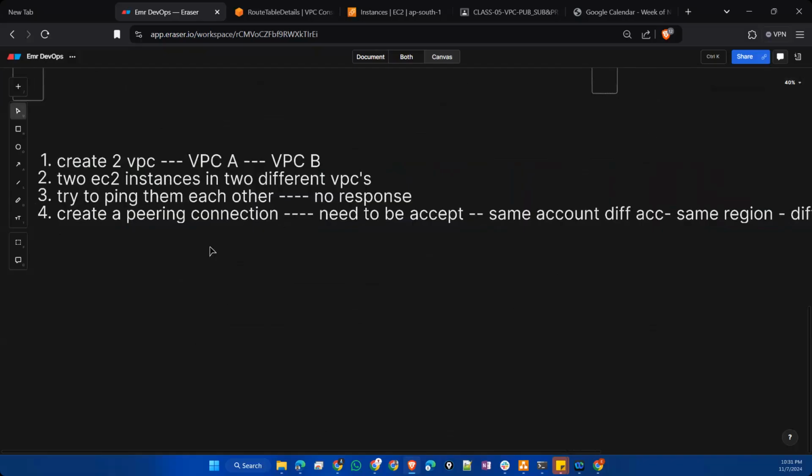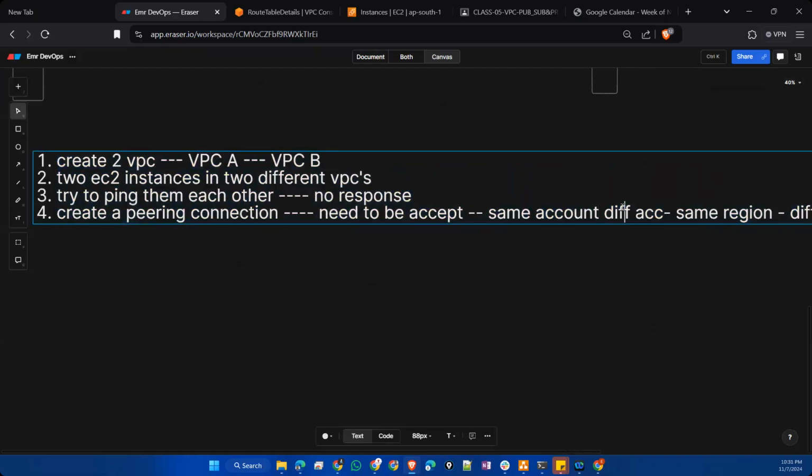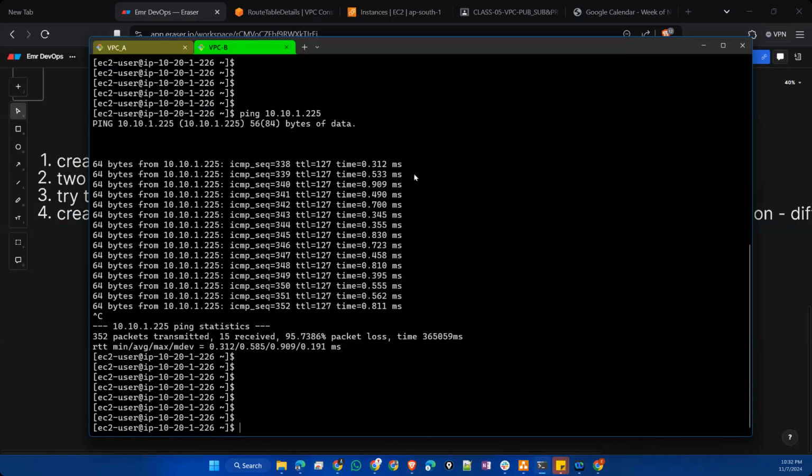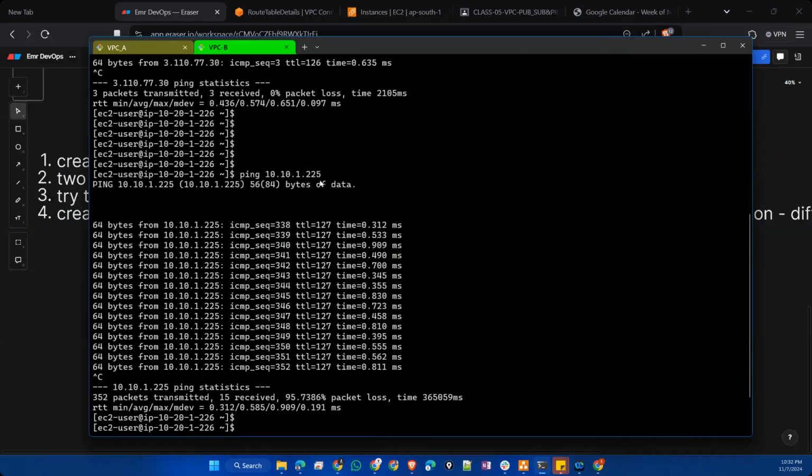One question. When you create the EC2 instance, should you enable the public IP? No, no need. You can go with disable public because you are not communicating over the public; you are doing internal communication. You can try disabling the public IP and ping it. What we are pinging does not depend on the public IP. We are communicating with private IPs.